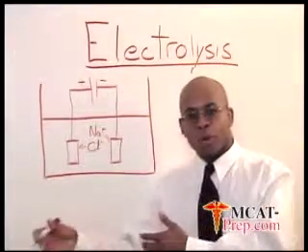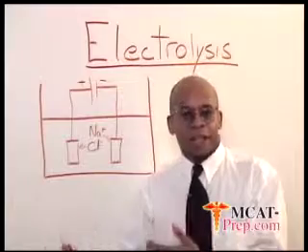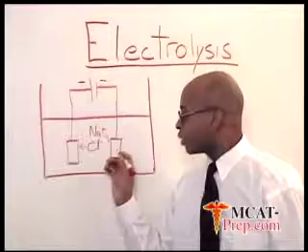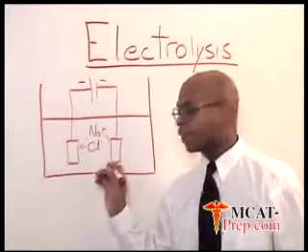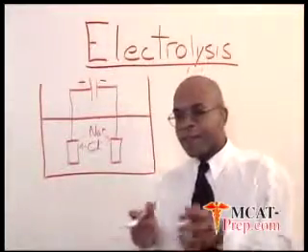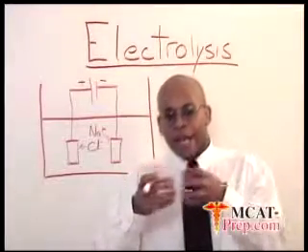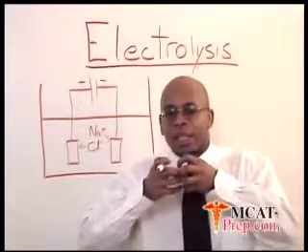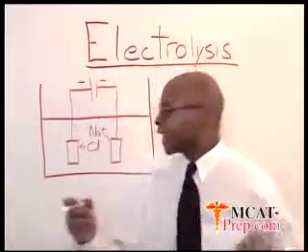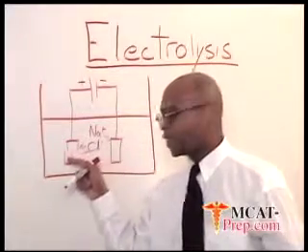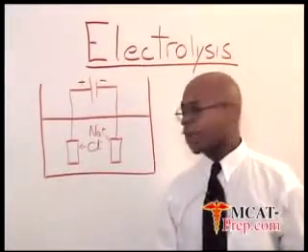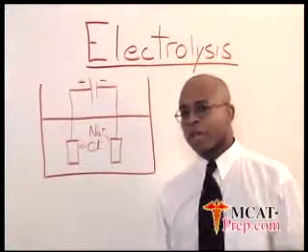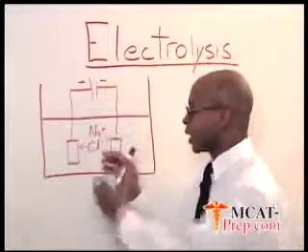And so sodium and chloride were involved in an ionic bond, very relaxed, nothing special going on. But as soon as these powerful charges come in to the electrodes, then the sodium and chloride atoms that were being bonded ionically suddenly are being torn apart, separated such that the negatively charged chloride goes to the positive electrode and the positively charged sodium goes to the negative electrode. So this is electrolysis.